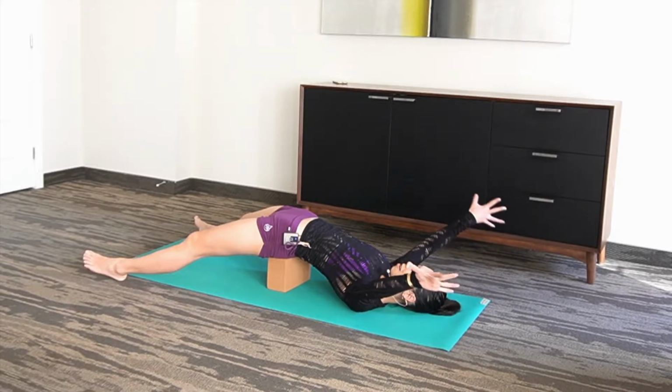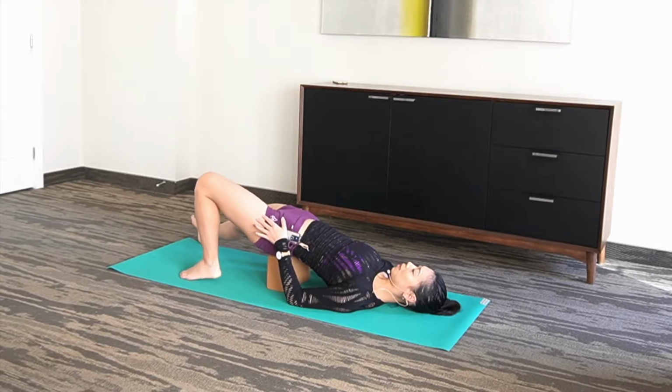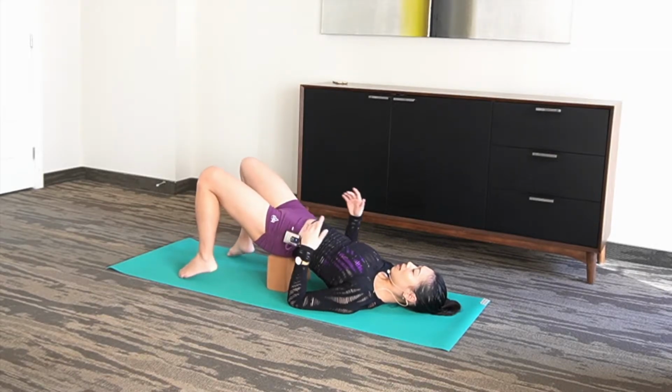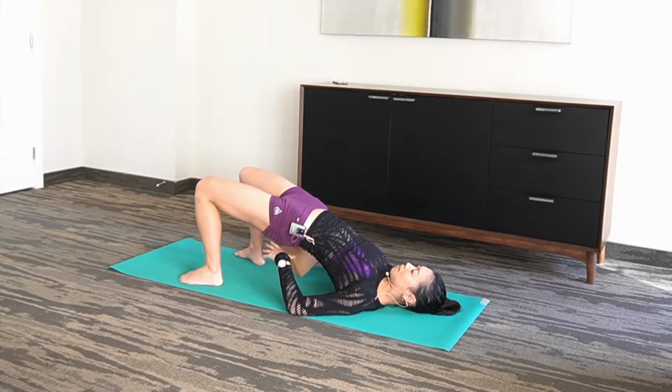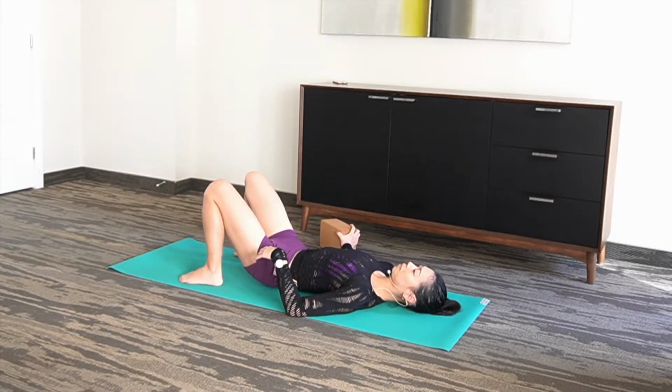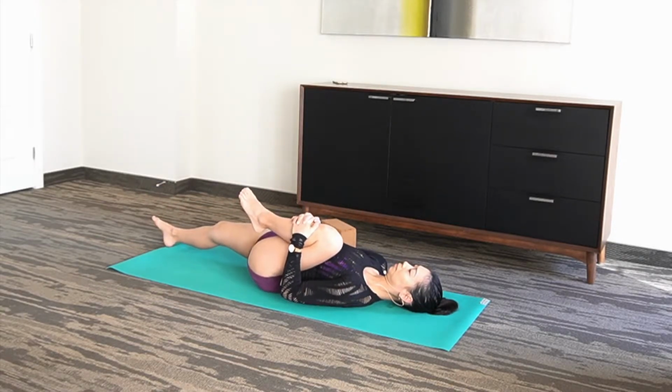Slowly we'll release the arms, bring them back down beside the body, bend the knees. Bring the feet in one at a time. Take an inhale, press down to the feet. Lifting up through the hips, slide the block out from under. We're going to pull the right knee in towards the chest. Continue to press down through the low back.